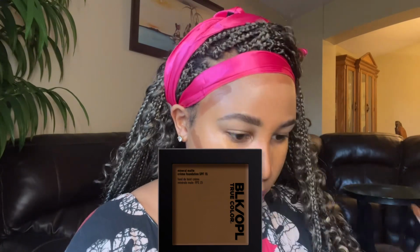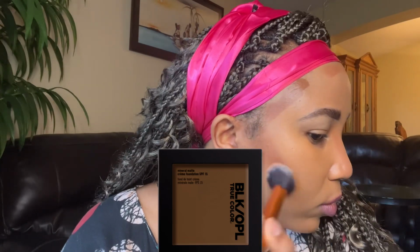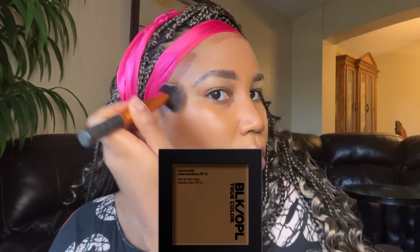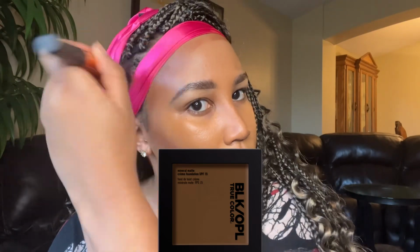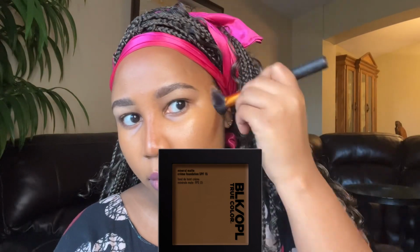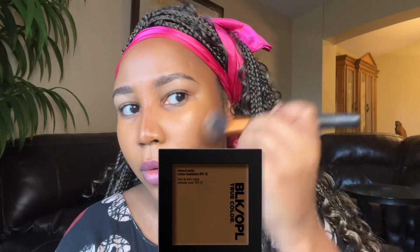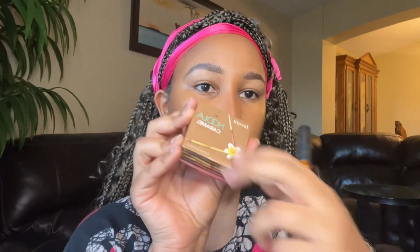I don't feel like you have to get the exact same products that I got to get this look. I feel like you can definitely get products that are close to whatever I have and still get this look. I'll go ahead and blend, blend, blend. I always do the cheeks and then my forehead, and then my nose because I want to contour my nose. Sometimes I look at my nose when I haven't contoured versus after I've contoured, and I think, wow, makeup does wonders, doesn't it? I feel like my nose looks a little bit bigger than just before makeup. So I think makeup is doing what it's supposed to do.